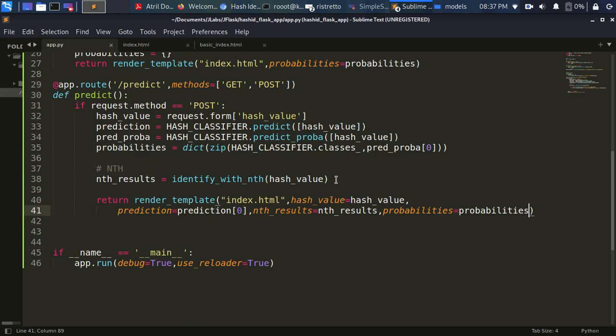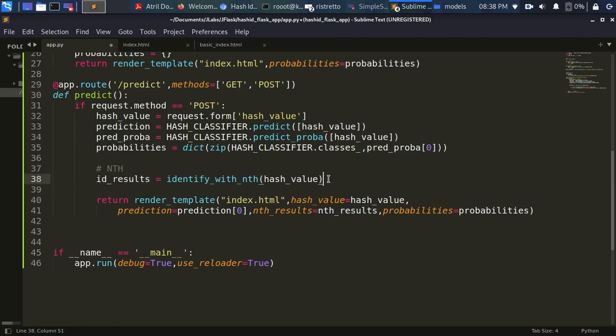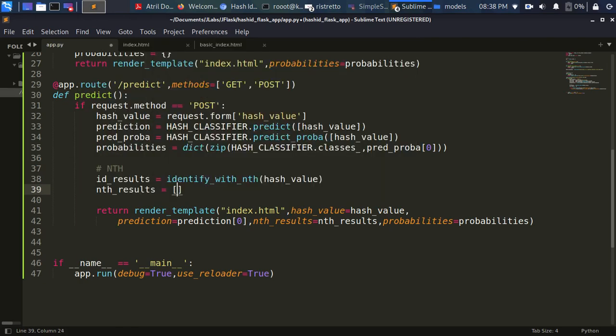So I come back here and I'll work on that. So the table that is coming, the result that is coming as a dictionary. So what I'm going to call it, I'm going to call it as my ID result, right? The one that is coming from here. So let's make it like this. So copy this one and change this one to this, right? It's coming as a dictionary. Then I'm going to use the NT result, which is going to be this option. So it's going to be my J.